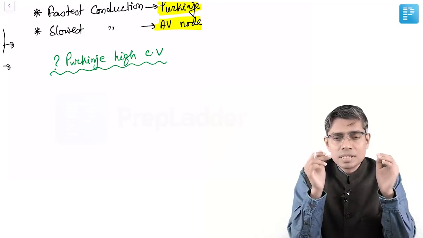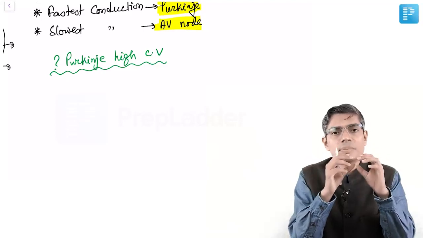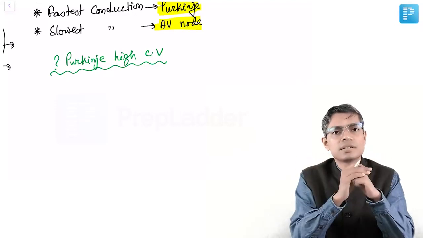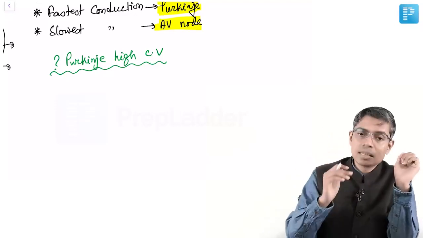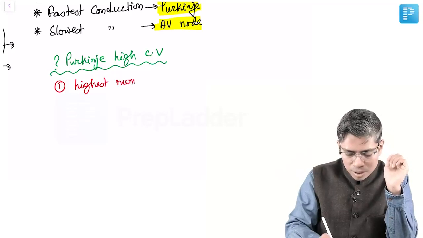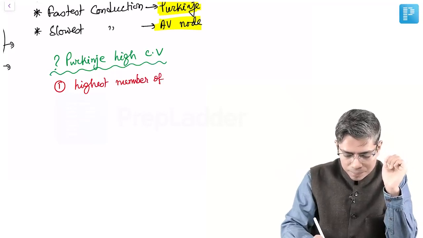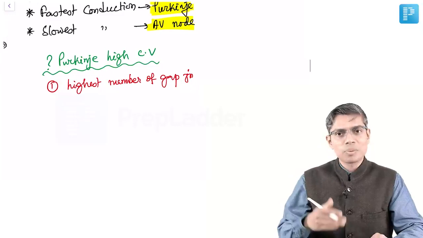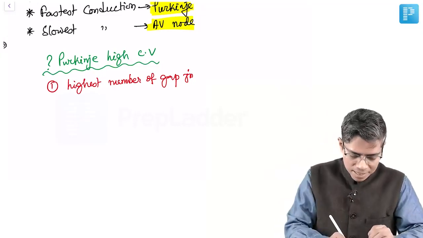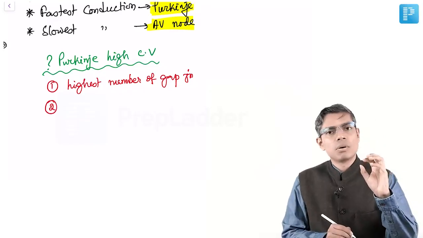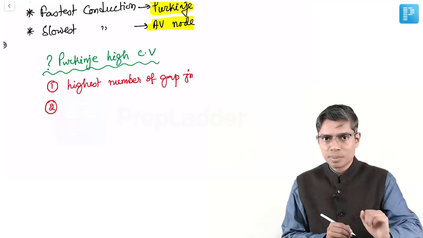And you know, low resistance means there must be some electrical channel which is decreasing the resistance between two cells, and that channel is nothing but the gap junction. So please note down that the highest number of gap junctions is present at the level of the Purkinje fiber, and obviously it will be lowest in the case of the AV node. Second thing, not only the gap junction, the fiber diameter is also an important factor for the conduction velocity of impulses.